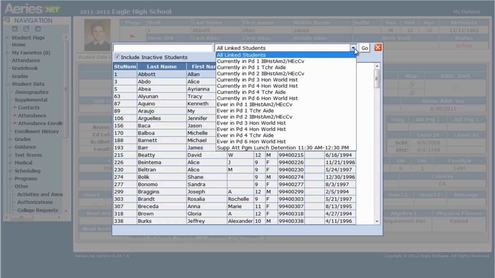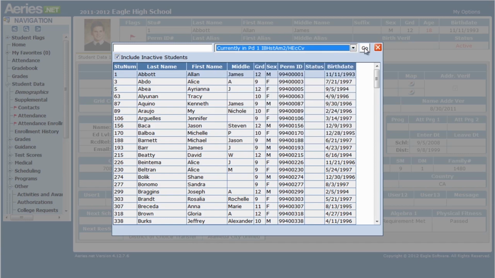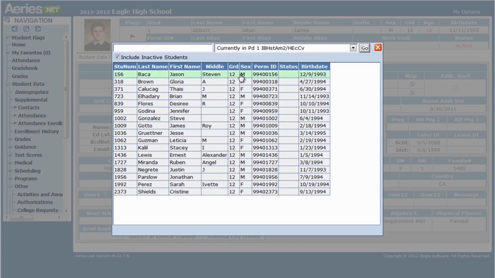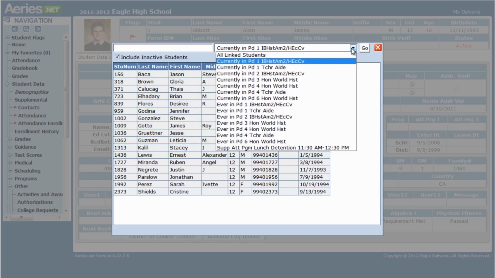I also have the ability to filter these students down to say current students currently in my period 1 IB history. And these are my students in that class. I can also have access to other areas of the system like supplemental attendance or the ad hoc student groups feature in Aeries.